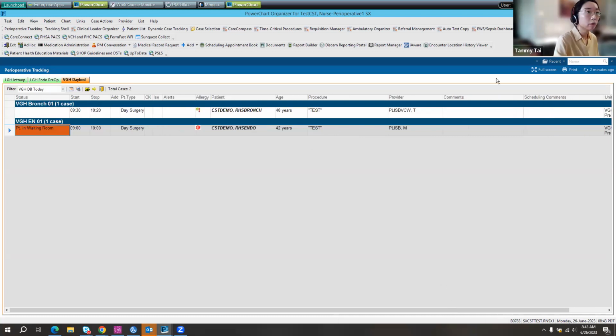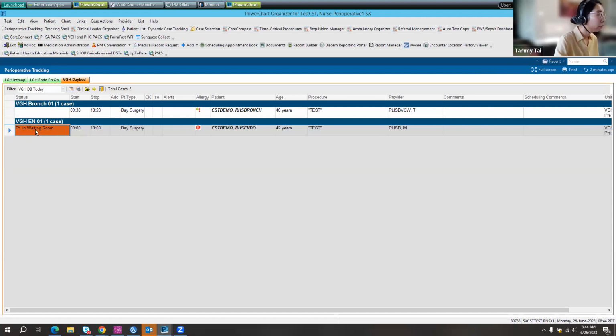Another brief overview of this page: we have the refresh button. We do want to refresh the chart frequently because there will be other clinicians accessing the chart at the same time, so we just want to make sure it's most up to date. Here we have the recent button, so you can quickly go back to see other patients that you've been looking up so that you don't have to keep looking up the patients from the start.